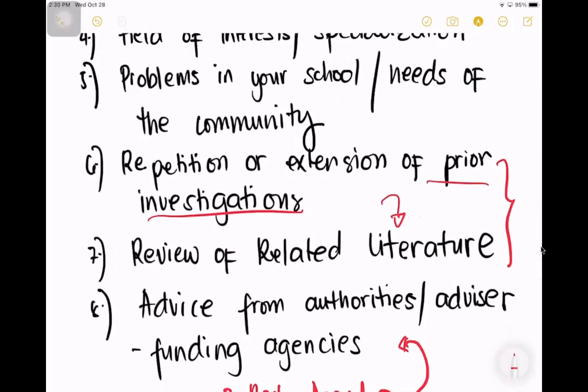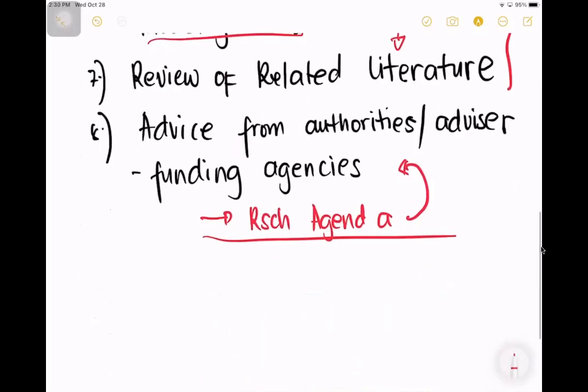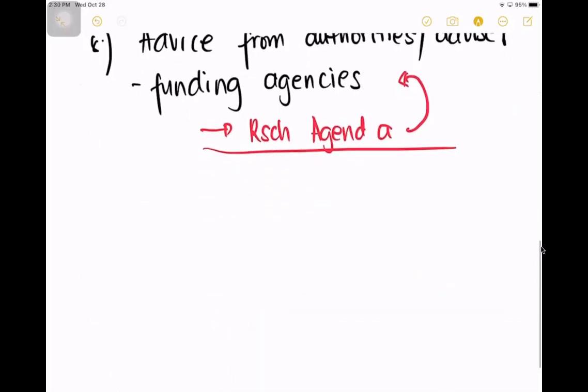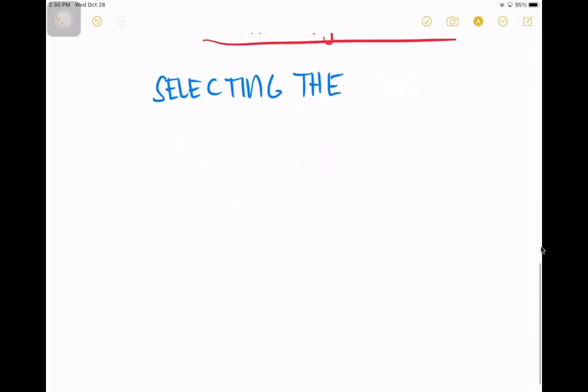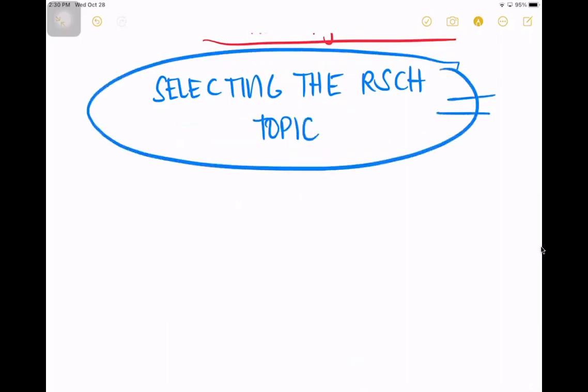There you go. Now, once you already have this source, I guess we are now ready to talk about selecting the research topic. This one is the next step: you're now going to select the research topic. How do we select your research topic? All right, in this part, we will be looking into the characteristics of your topic so that it could be the perfect research topic for us.